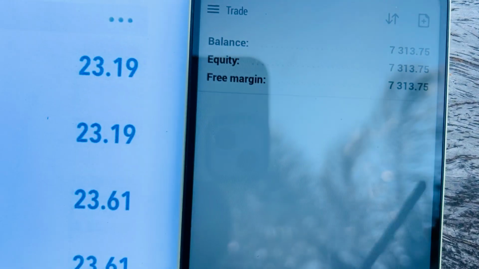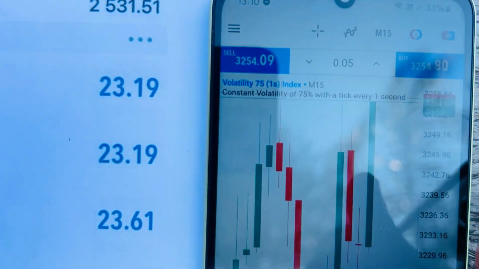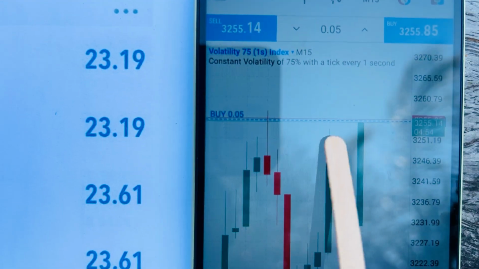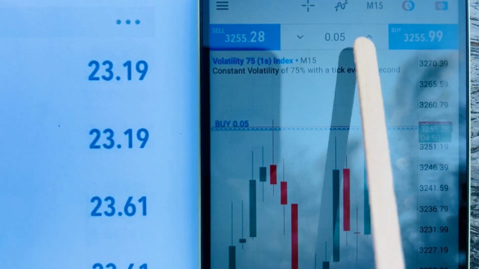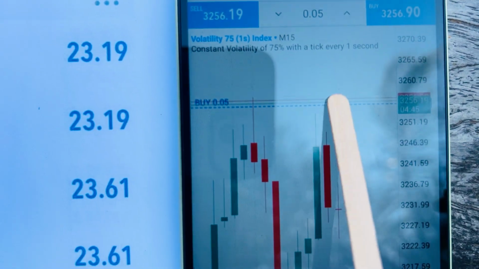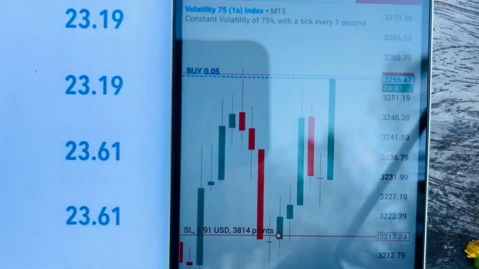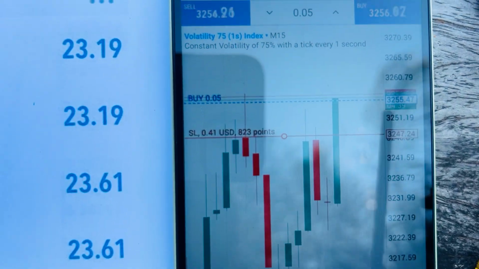Now, the most important part is practicing the lot size. Then, if you tap buy, right? You see here, this is 0.05. This is the minimum lot that they allow you to start opening. This is the demo account, and you go to chart. You see here, you can now tap SL. If you tap SL, you'll be able to see the value. This app will calculate the value automatically for you.